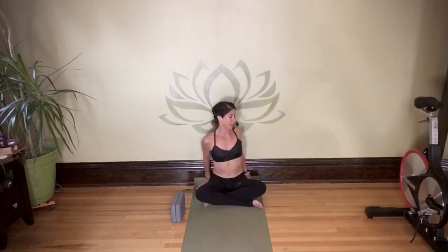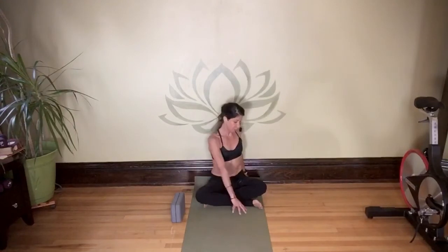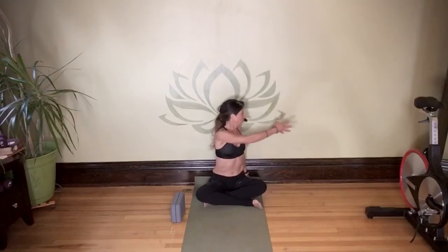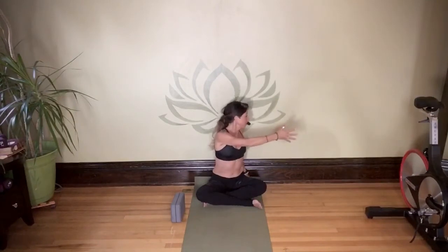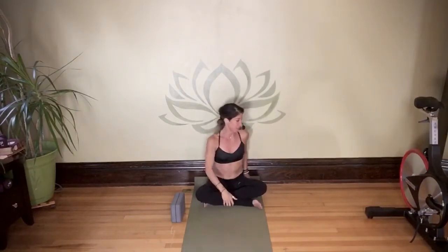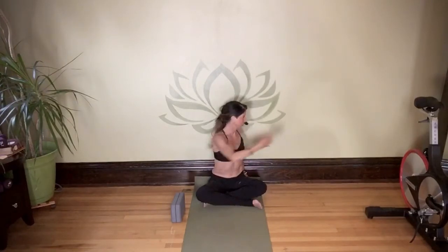Lengthen your spine a lot and then twist to your right. So your right fingers will stay on the ground. Your left fingers start on the mat and then come to your thigh and then maybe come towards the wall. So we're using the wall once again in our back shoulder to help leverage your body. So you can move away from the wall and reposition, so you can twist, twist, twist.